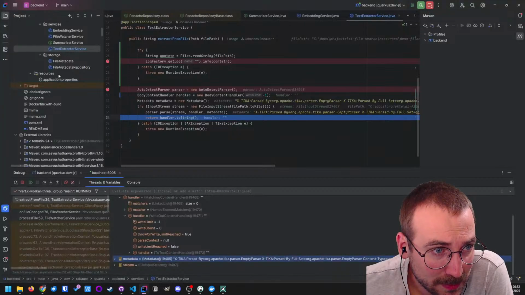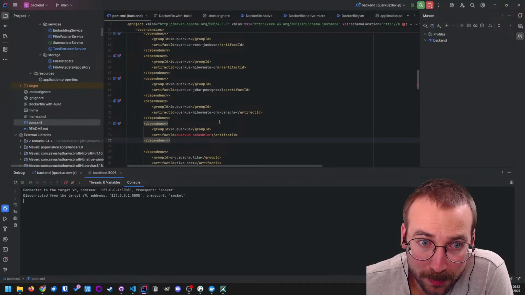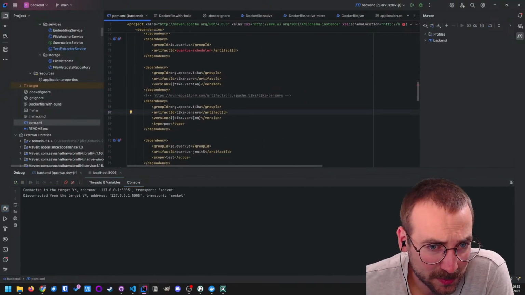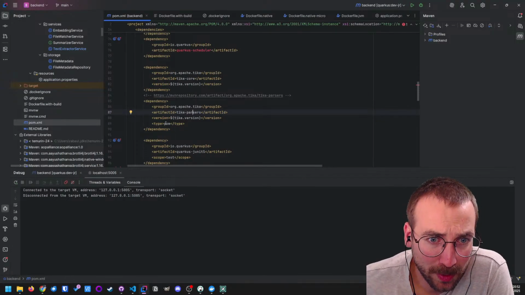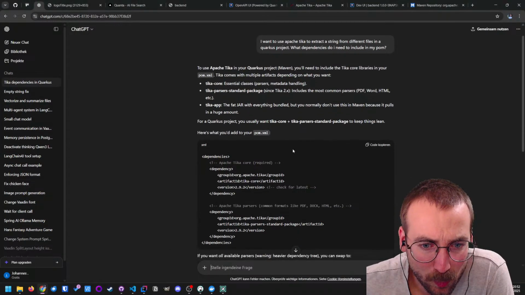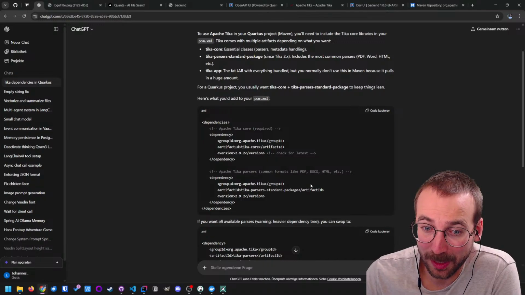Because let's see what I did include so far. Let's stop all of this. It's the Tika core and Tika parsers. Parsers, I imagine, would be the right thing, but it's only the POM, so maybe that's where I went wrong. Standard package, hello.